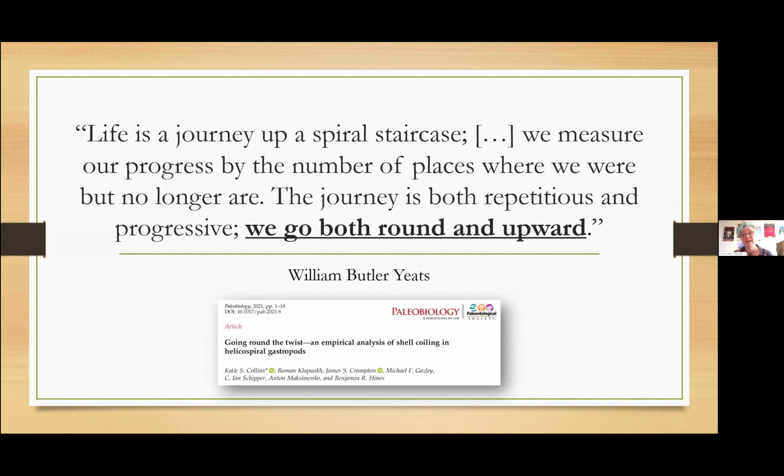But also want to present an update because in the last 2 years, Roma and I, the first two authors of that paper, have been working on a moving reference frame model for attacking this problem. This one, Going Around the Twist, works on snails, and it specifically works on snails with a coiling axis that you can identify. The new method, which I hope we will call Both Round and Upward, because I think it's a much more cheerful title, will be able to incorporate in the same space gastropods, bivalves, scaphopods, and cephalopods. And when I say cephalopods, I do include Nipponites. So we will see some of that later.